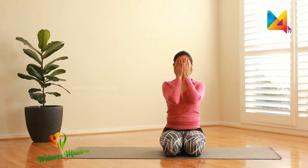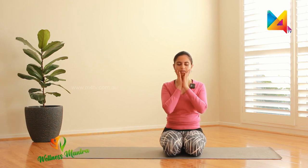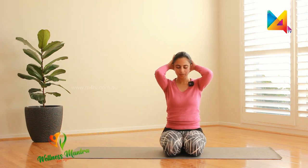Very gently, I want you to rub both your palms together. Please maintain your eyes closed and slowly apply the warmth that is created between your palms onto your face. Feel your forehead, your eyebrows. With the tip of your fingers, feel your temples. Slowly feel the socket of your eyes and very slowly touch your eyelids. Feel your nose, your cheeks, your lips, your chin, your jawline, your ears, behind your ears. And gently slide your hand over your head and pull it from behind the nape of your neck.